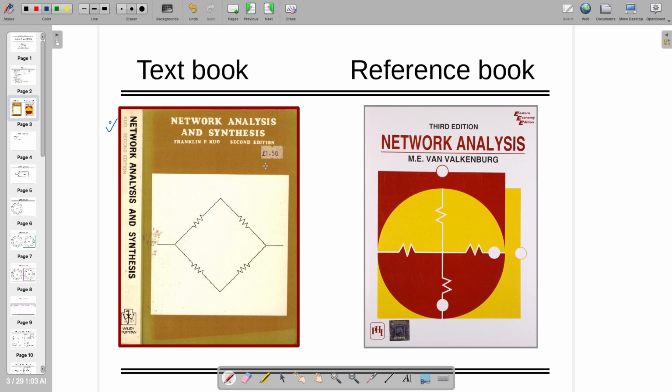A soft copy is also available, and we have almost 50 copies in our library, as our exam is open book. So remember to keep books with you, right? If you want to issue it, you can issue it. Another very famous book is by Van Valkenburg. This is also available in our library, in around the same range, around 40-50 copies. So everybody can have one book.